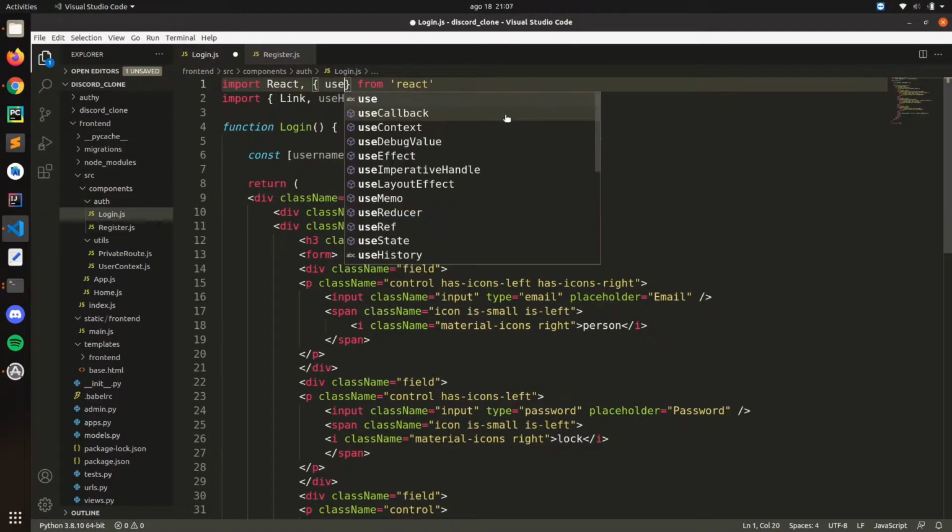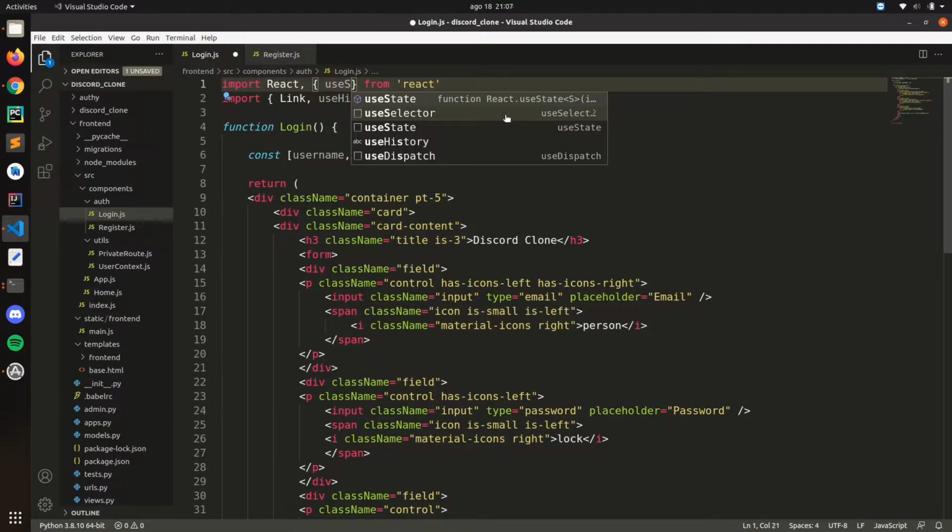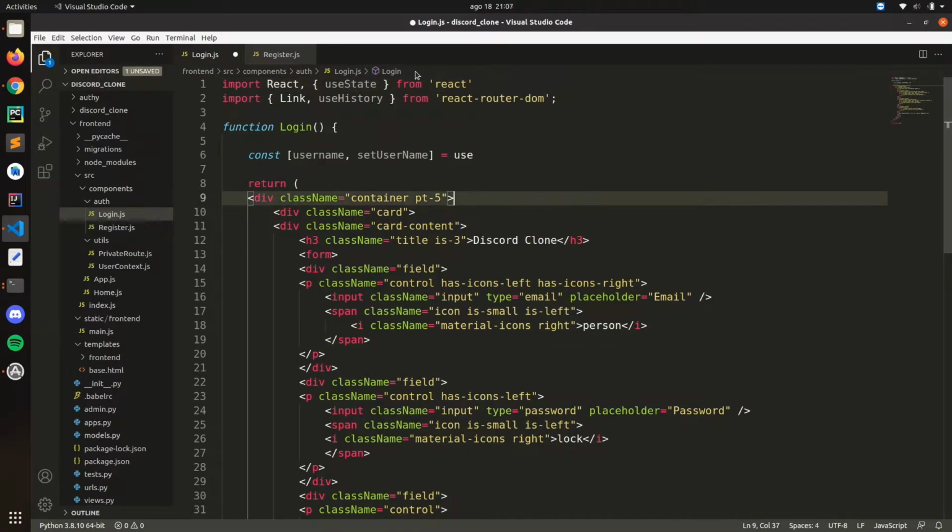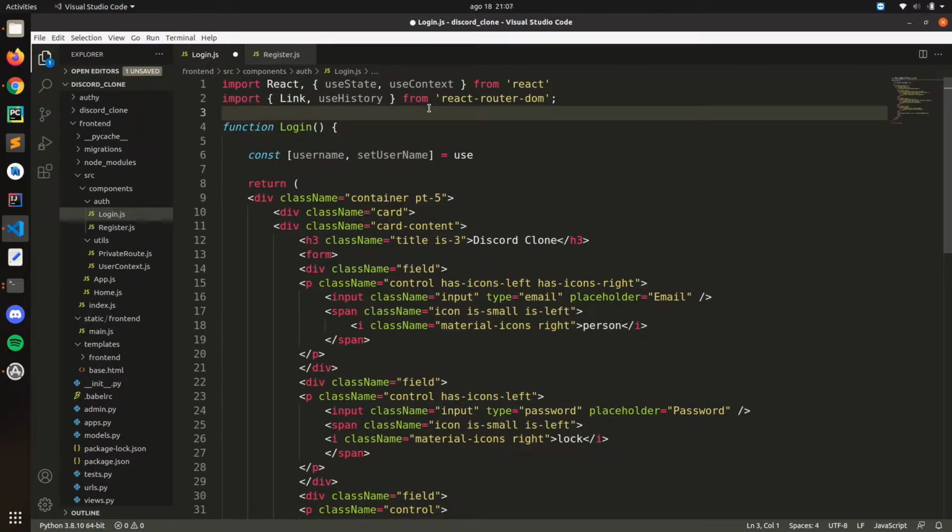Let's import useState. Okay, and let's import useContext. We're going to use that because remember we are in the login page, so we are going to update the context, the user context, that will basically say that the user successfully logged in. So that's what we're importing here.